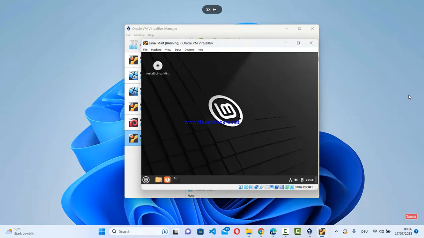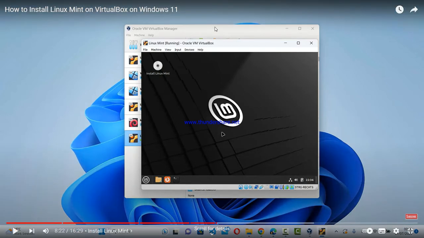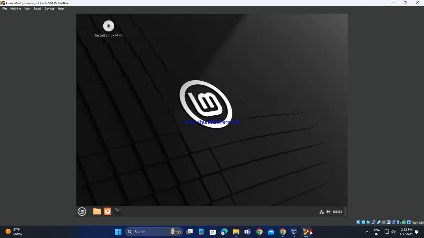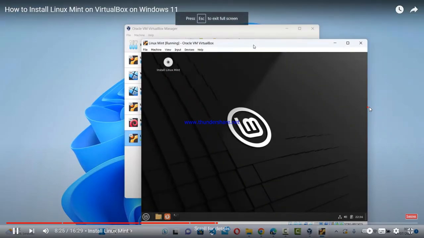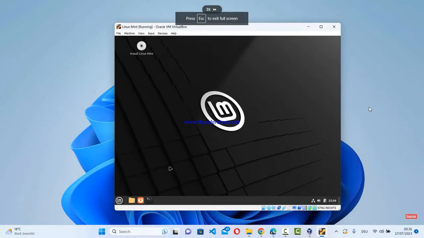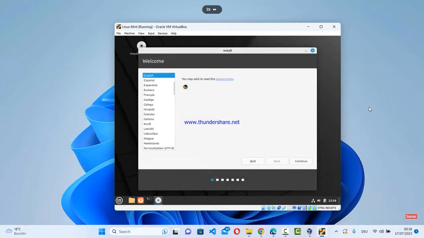So you can see the Linux Mint virtual machine has been started. So now you can have the look and feel of your Linux Mint virtual machine. You can click here, and then you can open the terminal from here, and you can open the folders or files from here, right? But the Linux Mint installation is not yet finished, right? So this is just for the look and feel. But here you can see the Install Linux Mint option with the disk icon. So just click on this disk icon here, which is going to actually start the installation of Linux Mint on your VirtualBox. Because we haven't given any username or password to log into our Linux Mint, these are the things we are going to do in the installation step.